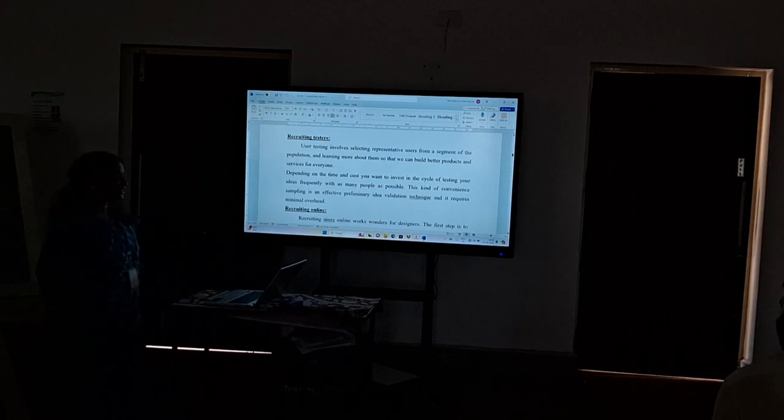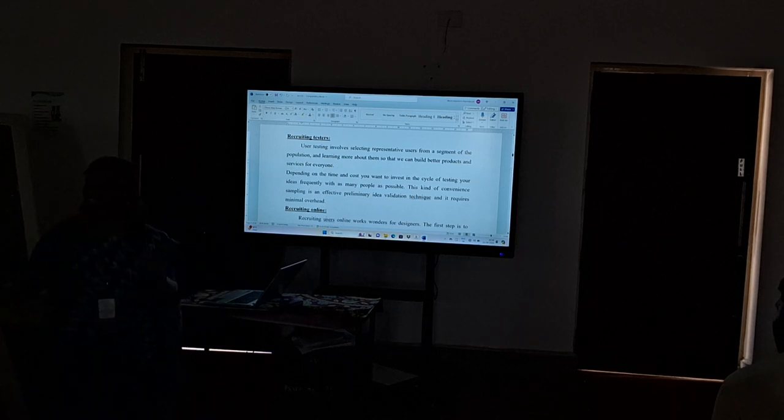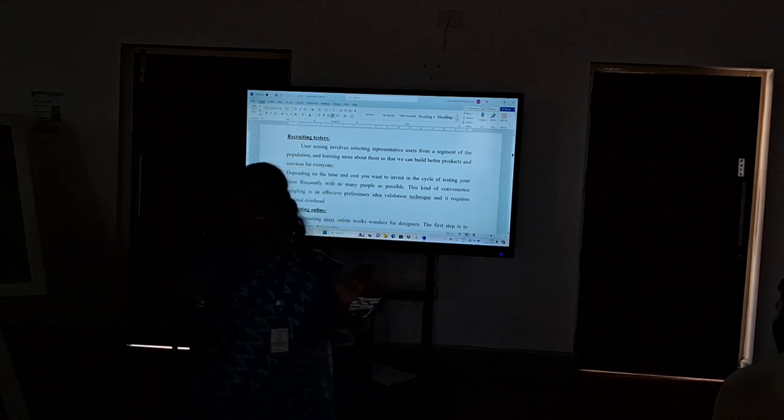Recruiting testers. Normally how does the testing take place? As we know, testing is another domain. The one who is making the thing may not do the testing. நம்ம software field ல எடுத்தீங்க அப்படினா testing ஒரு specialized field. Okay, so they will be testing the product. To them we need to give the requirement of that product.